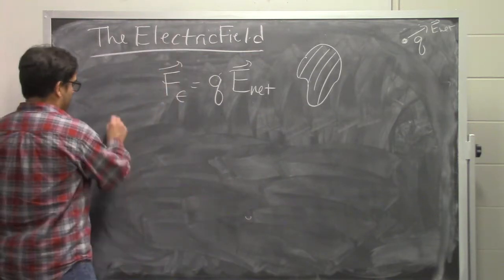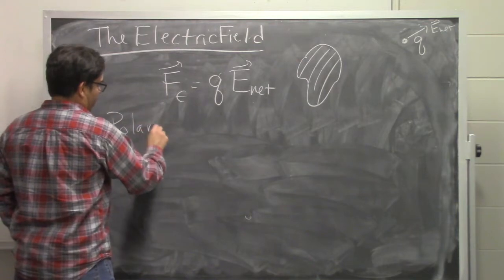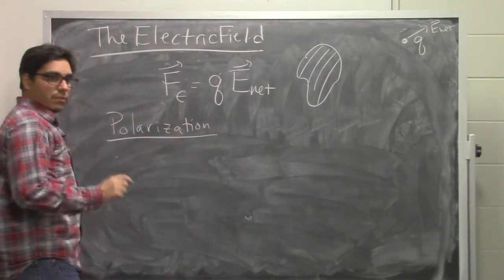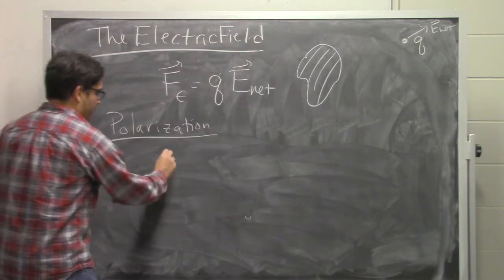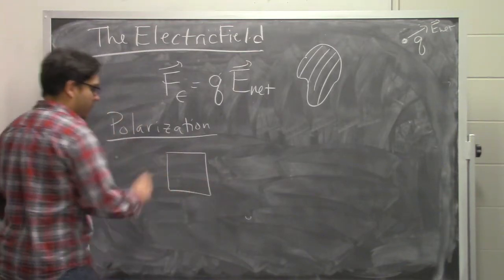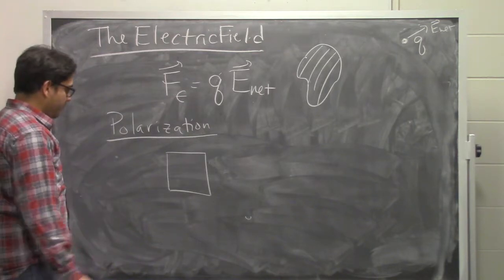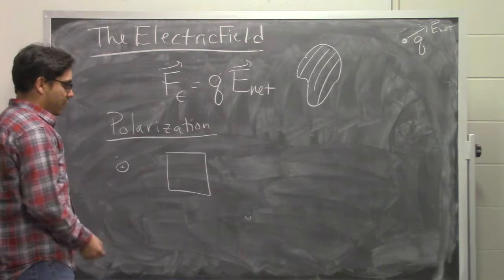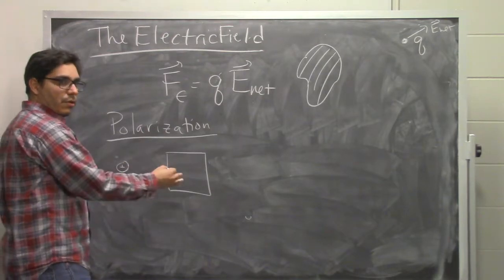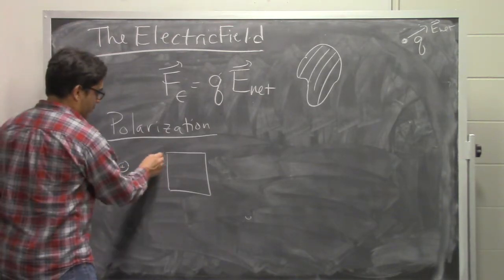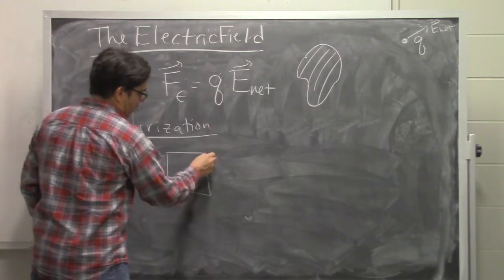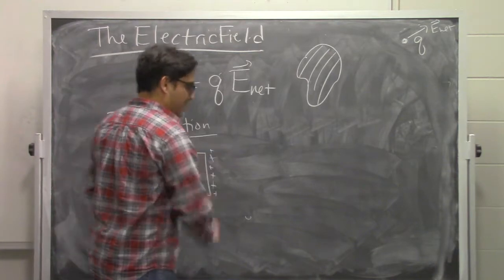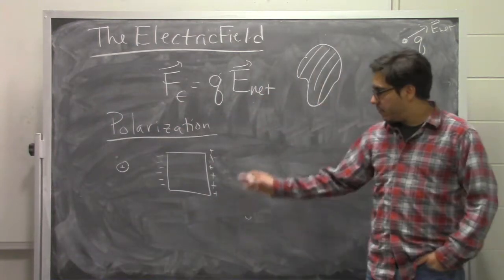Namely that we can have a situation where something will polarize. So the example that we had was that if we bring up a piece of material, so let's say it's a metal, and we bring some big positive charge nearby this metal, then the electrons that are in the metal are going to shift towards that positive charge. They're going to show up over here, and they're going to leave behind positive nuclei on the right-hand side.